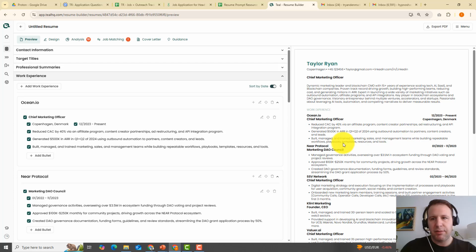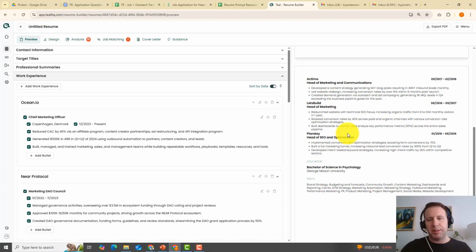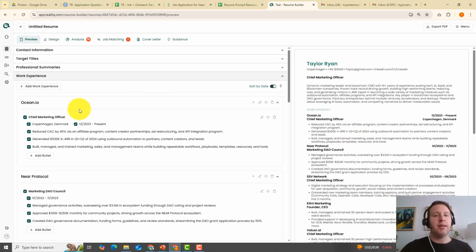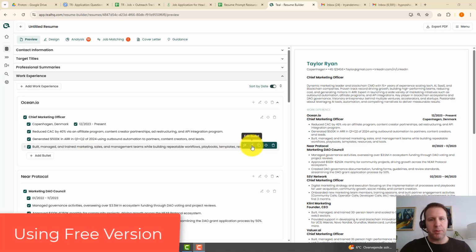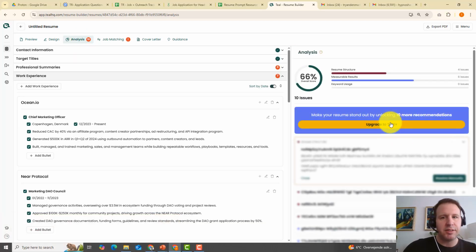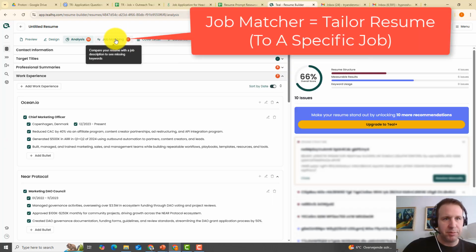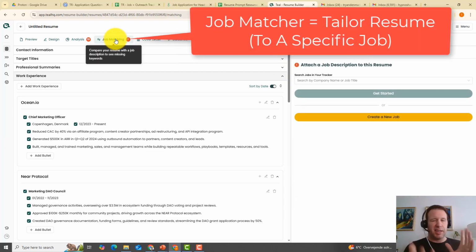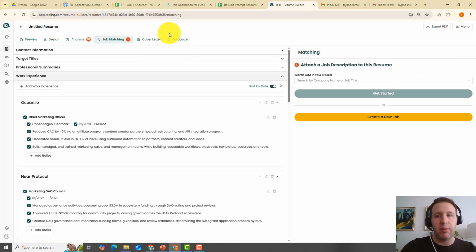So this is my baseline resume, and it has put everything in the format that is basically the standard default format. Good start. If we wanted to tailor the individual bullet points, we would have to go in and edit bullet point by bullet point. There is no bulk version of this. You do get the ability with the premium feature to have an in-depth analysis, but if you hit upgrade, it's like, hey, you got to pay some money. There is a job matching feature, which I think is kind of the real key differentiator of this particular tool compared to others. And I'm going to quickly show how we would do that.